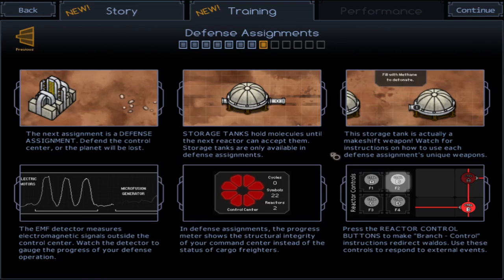And for these defense assignments, there's actually a couple of things that are different than the normal levels. First off, we get these special storage tank structures. These guys, like I pretty much just said, they're only in defense assignments, and they basically act like something crazy, like 50 pipes within a very small contained area. I'm pretty sure that whatever molecules go in come out in the same order, but they're basically a way to create a big stockpile or a reserve of a molecule for when you need it.